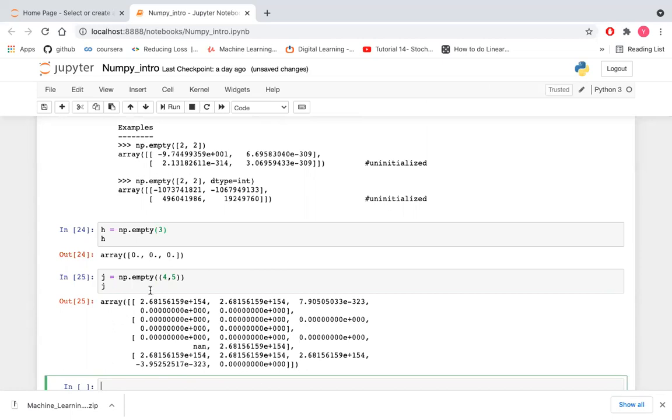So that is the use of the empty function. It works the same as the ones and zeros functions, taking the same parameters as the ones and zeros functions, but returns values in a different way. It returns random values, the ones function returns ones, and the zeros function returns zeros.